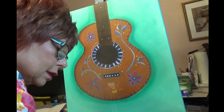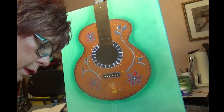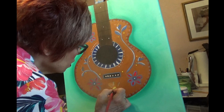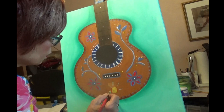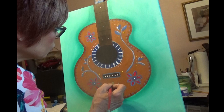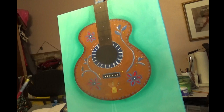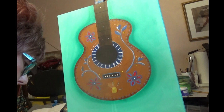Just go back over this and we'll use paint. We'll just do it with the, go back into my yellow. Sometimes stuff happens, you know, and if it does, you just fix it, that's all. Things can be fixed very easily in acrylic. It's amazing, because it dries so darn fast and you can fix things. So, never worry about things like that. And this here, that'll get fixed too, because it just needs to dry. And it'll go back to itself again.